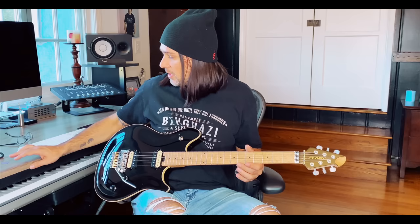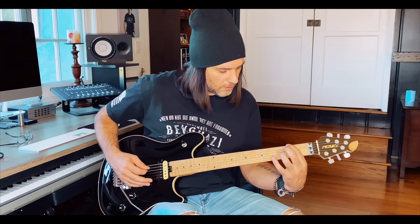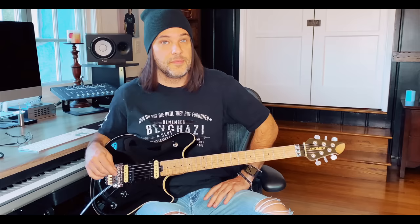Incredible. And I'm sorry, a little bit out of intonation, I can tell it's just not fully dialed in. The 15 inch radius is absolutely stunning. So I have to say, I'm incredibly, wow, these are just awesome pickups, man. Those are badass pickups. Incredibly impressed. Let's check out some high gain.